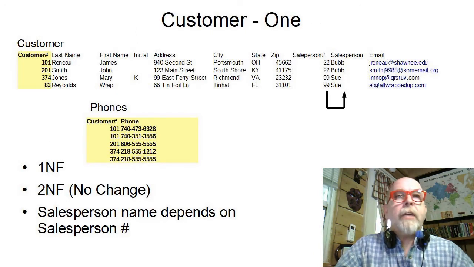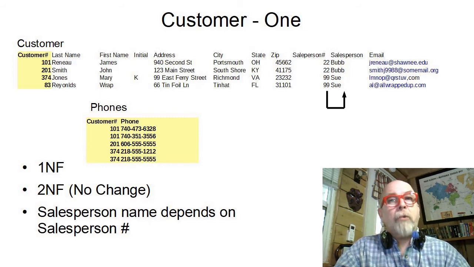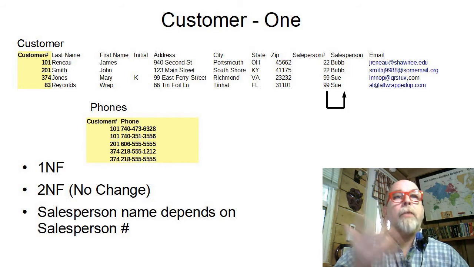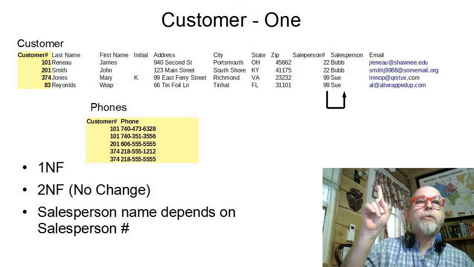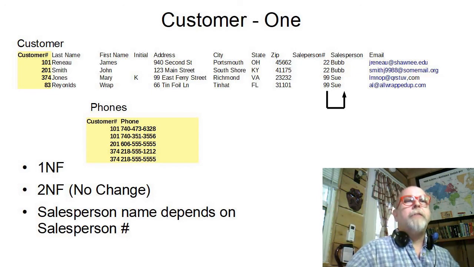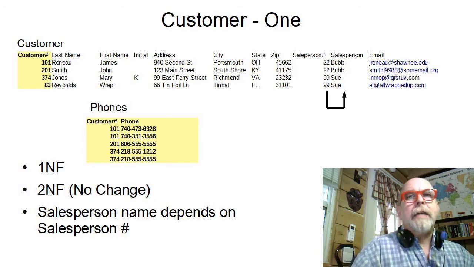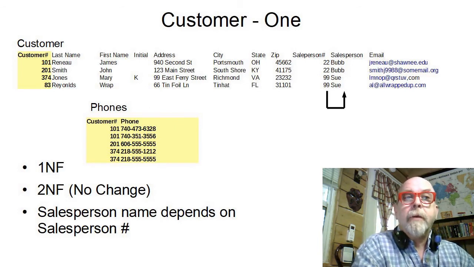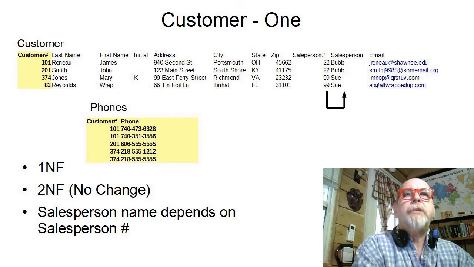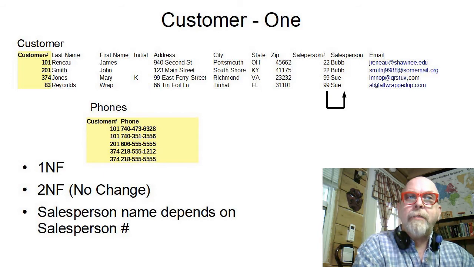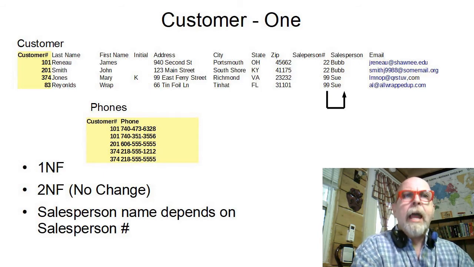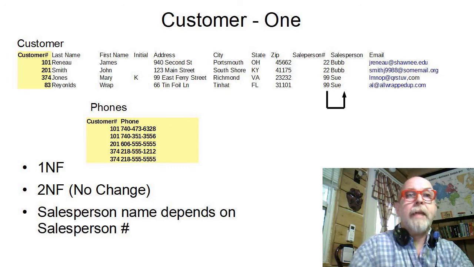The data shown here is our customer example in second normal form. We were in first normal, second normal, there were no partial dependencies, so we're now in second normal. Let's identify the transitive dependency. I've marked it here with the arrow because a salesperson's name is not really dependent upon the customer number. It's dependent upon the salesperson number. It's a transitive dependency. It's dependent upon a different entity. And so we can eliminate that in the next slide.